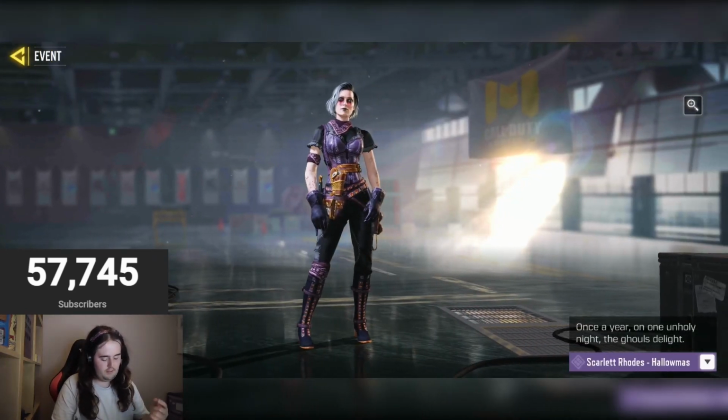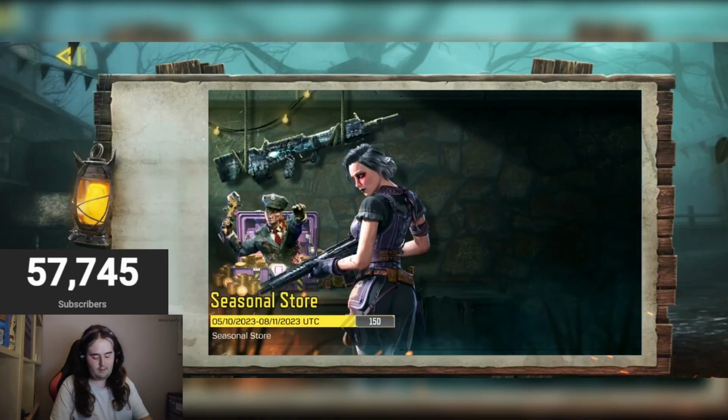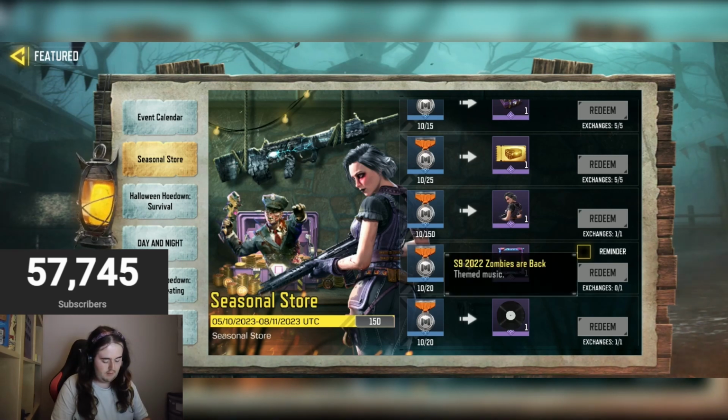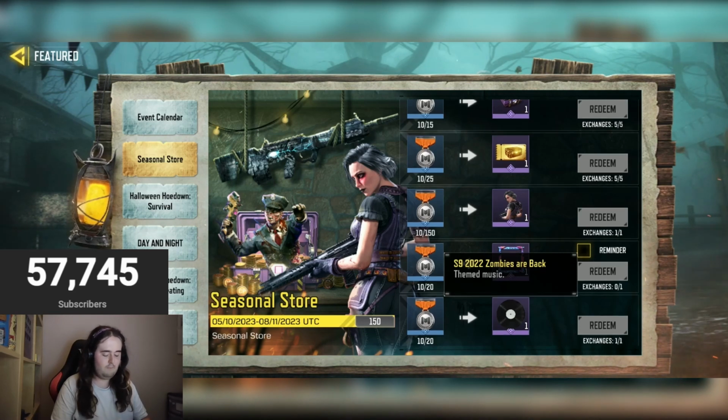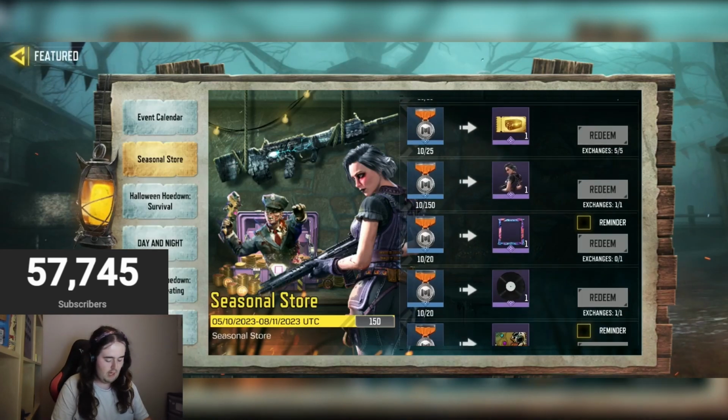Then you have the Scarlett Rose Hallowmas. I didn't actually get it, right. And it's quite a cool skin as well. Of course, I'll show you this one off in-game as well. Then we have the Zombies Are Back Season 9 2022, so last year's theme song. And we have this frame, which I probably won't get because I don't really care about the frames.